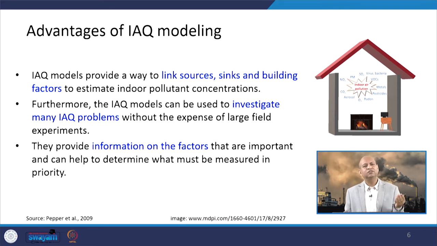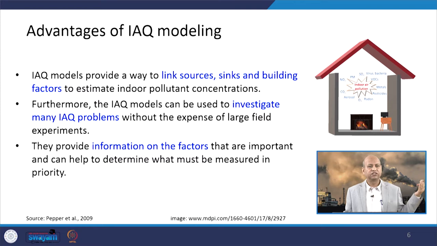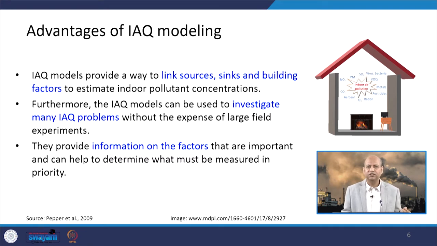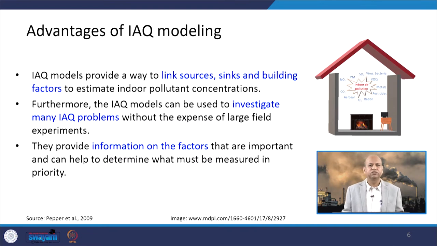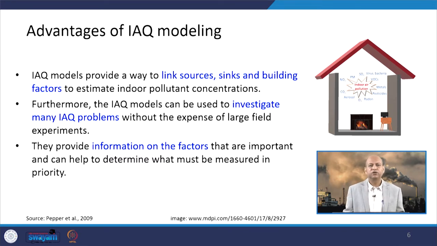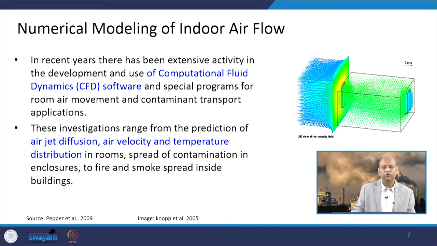We can avoid field experiments and just create a scenario to predict concentrations and know the effect of changes in the indoor environment. For example, if we want to go for some other energy system like a heating system in the indoor environment, whether it will influence the air quality or not. Or if we are going for another kind of furniture — furniture also has certain sources of VOCs. Those variables can easily be simulated in the modeling technique. Models also provide information about the important factors that determine indoor environment related issues — not only the air quality as the final result, but also the many variable factors before that.